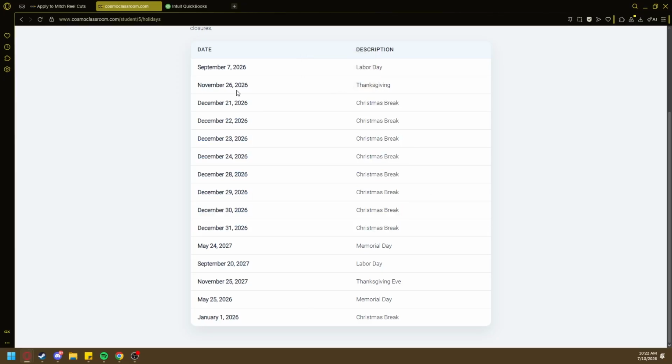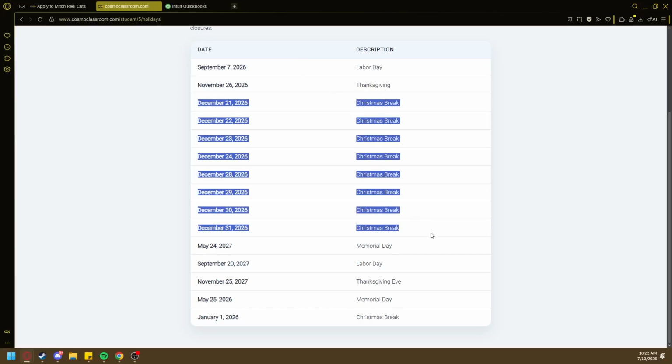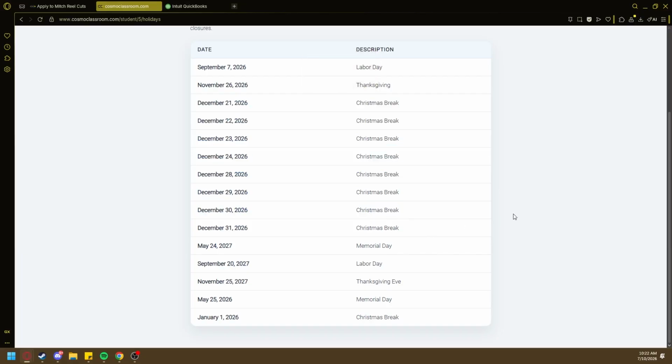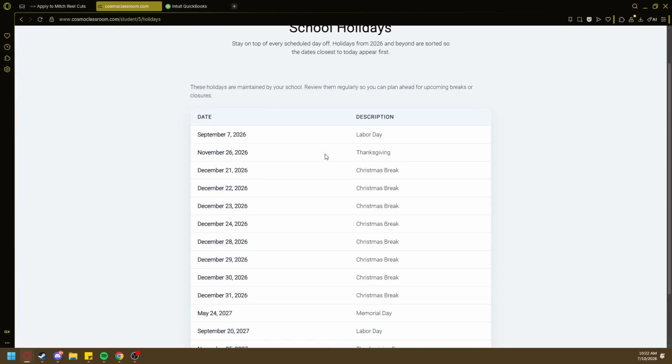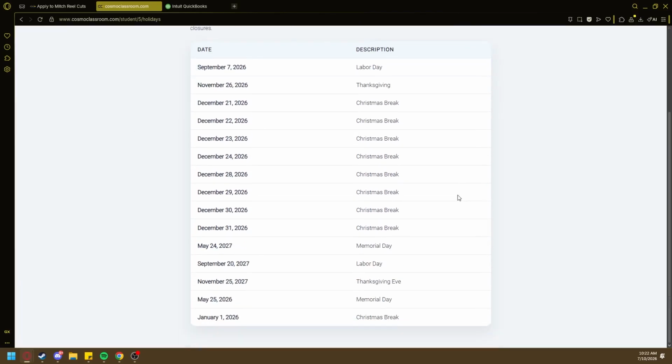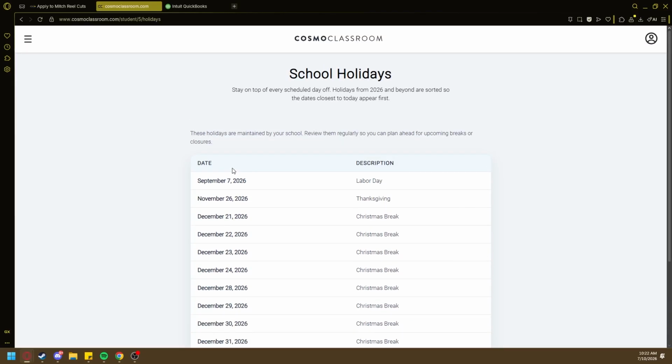You can throw that down there and your students will be able to see, and prepares maybe a little bit of an overkill of a word, but see what's good, not popping up to your school, jiggling the handle, wondering why it's locked. They're all there, ready to go. They know what days they have off, and that they can just kick their feet up and have a nice day with it.